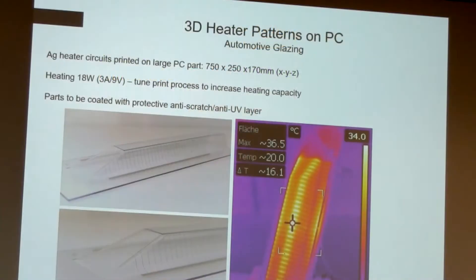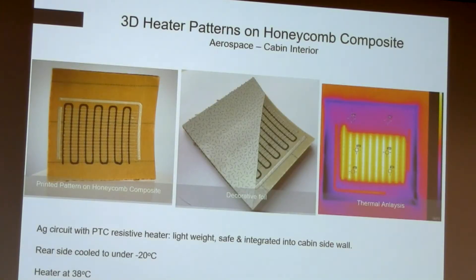We think that electronics manufacturing could benefit in a number of ways from printed electronics. Number one is we think that electronics can take up entirely new form factors — can become flexible, conformal, stretchable, even three-dimensional. We think that printing electronics also gives us a route to integrate functionalities in new ways, bringing together not only electronics functions, but sensors, flexible batteries, even some optical features.